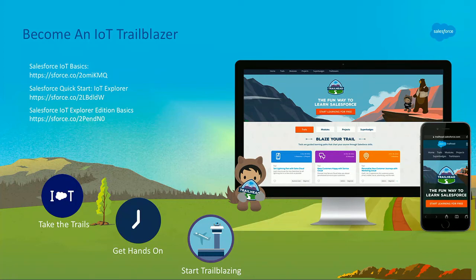It was tied into a marketing process with Pardot, so we could send filter reminders when filters came due. There were also power outages. If the power went out, the tub had enough battery backup to send a message to the IoT cloud saying you lost power. We'd send that message to the customer via Pardot: hey, you lost power, you might want to check. Okay, we've got time for one more question.